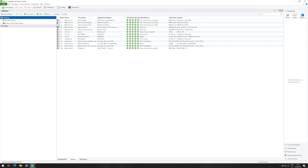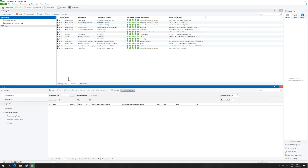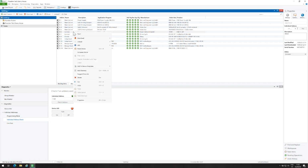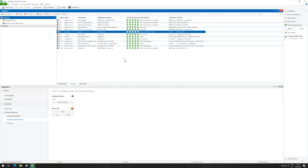Last check is to make a full download in a KNX device. My device is in programming mode. So, let's make a full download. It works also fine. So, KNX Server can be used as a KNX IP interface.